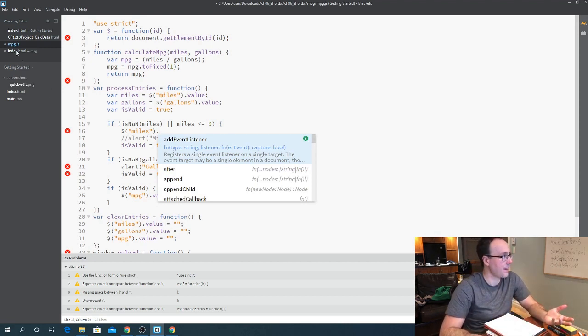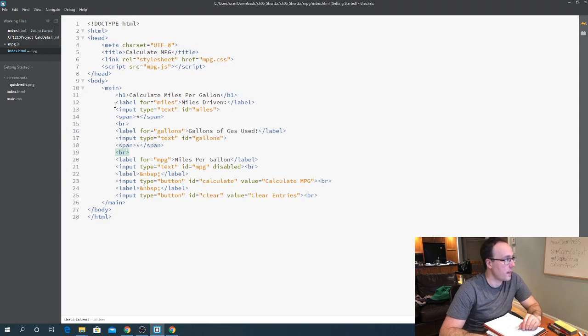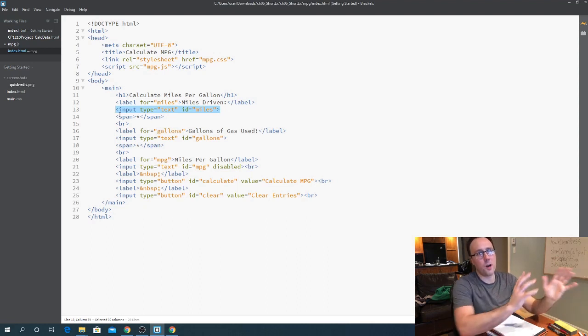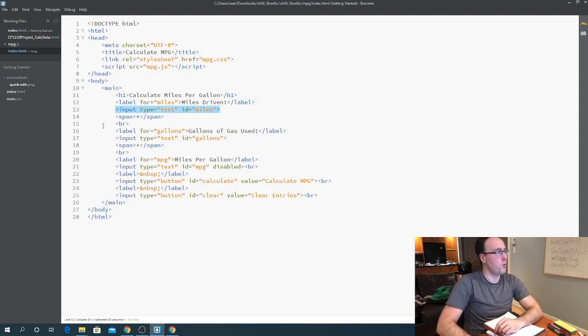So let's look back at the HTML. So if I'm looking at miles, that's a label here. Okay. And if I were to go to the next sibling, I would go to the text box, or sorry, no, the text box is right here. Okay, that's the ID of miles. So all I have to do is call nextElementSibling, and I'm going to move from miles over to the span, and then I can set whatever error message I want.